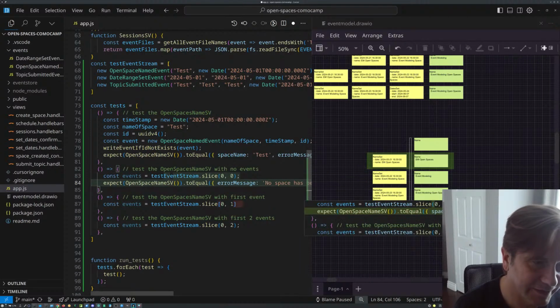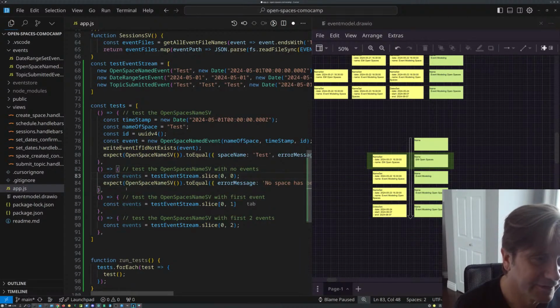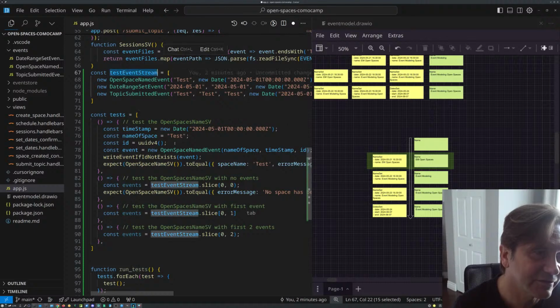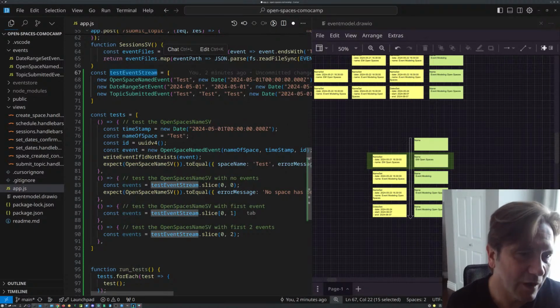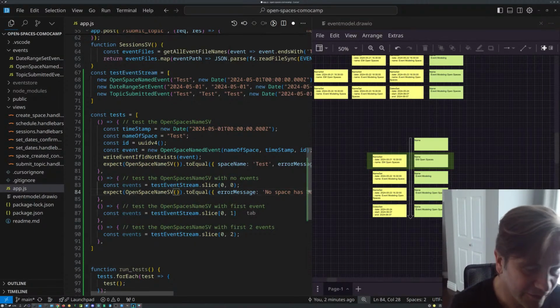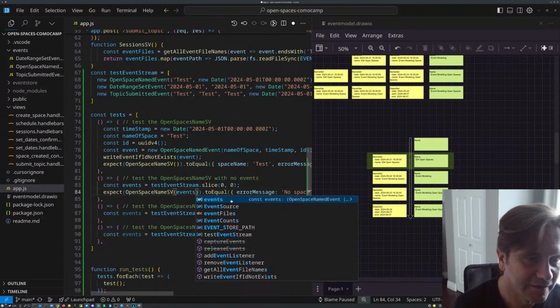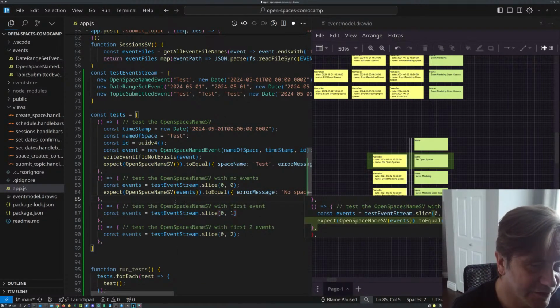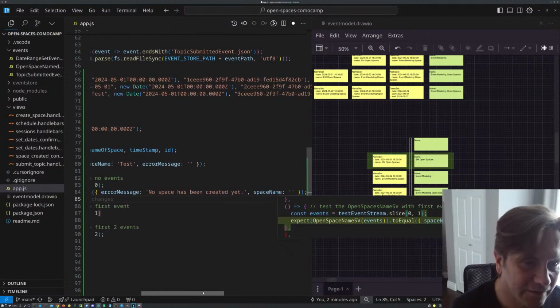to be event streams, right? And expect, well, it even knows that this should have that. But one problem is that we're not passing this in. Like, how are we telling open spaces to look at these tests here, this test event stream? This is why we need to have this passed in, right? Events. And this is what things should be looking at. And actually that is our specification.